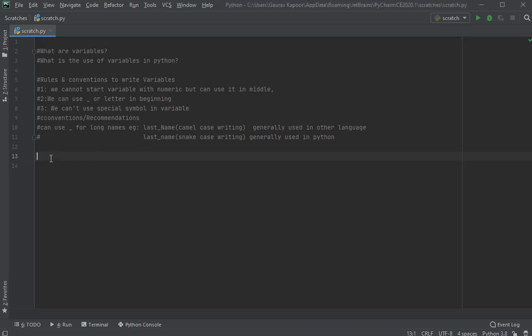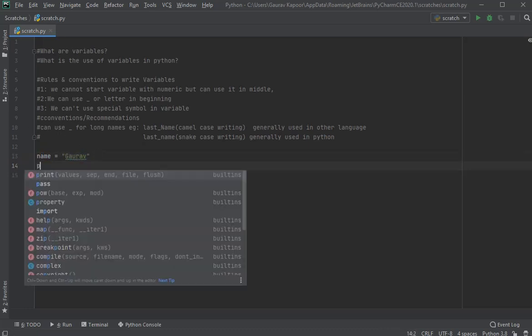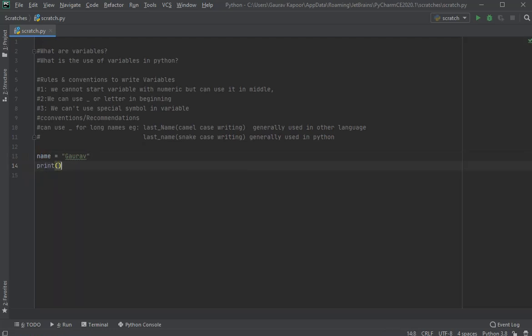Let me show you. Suppose I have to write my name. So I'll give it a variable name, name, and I'm giving it a string, that is my name. So I've given this data to this variable and used print.